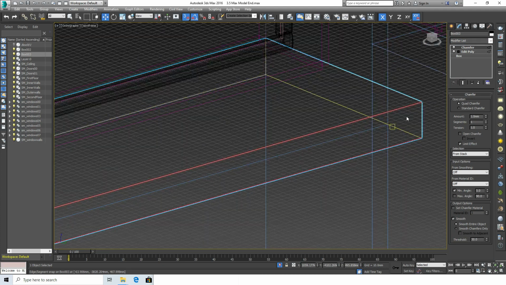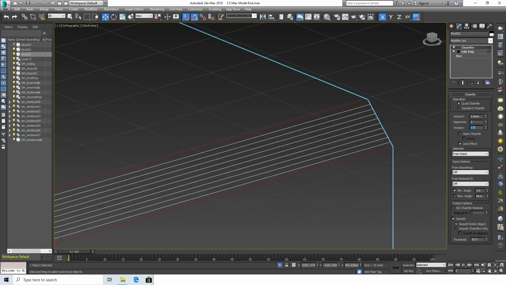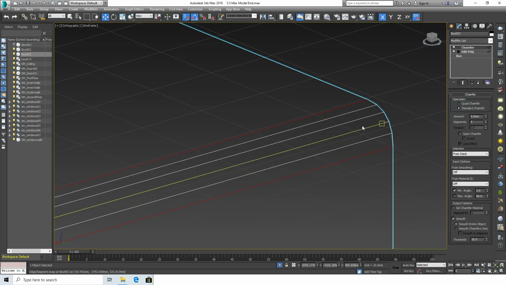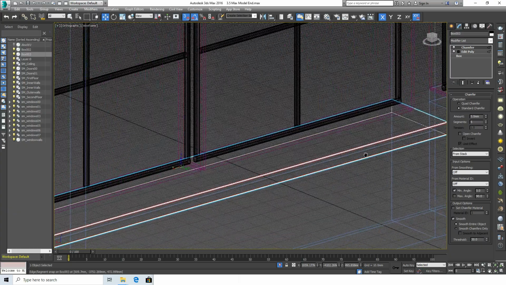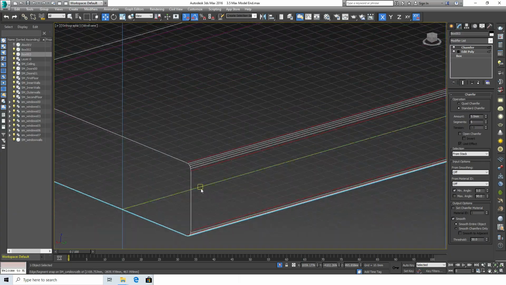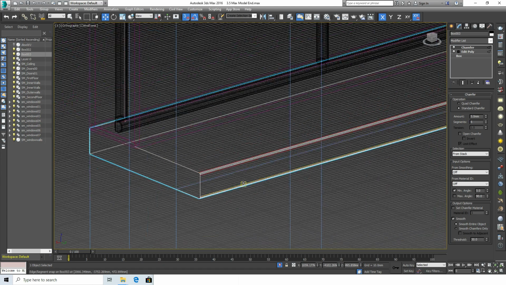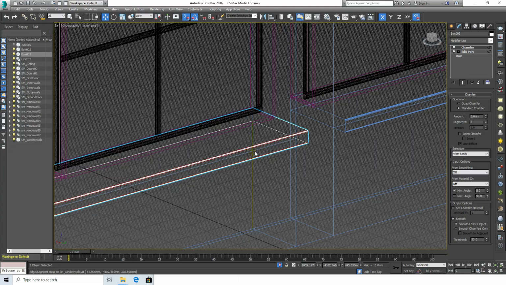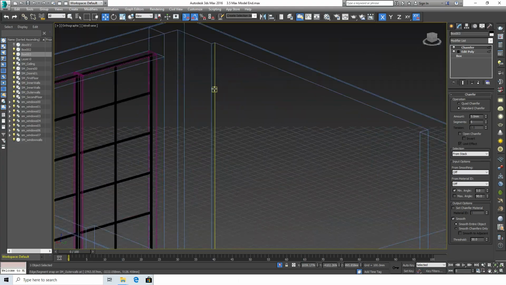As you can see, once I added the chamfer modifier, it's kind of like adding polygons into it. So maybe I just change it to 5 mm with 5 segments and standard chamfer. As you can see right now, this is a slightly curved bay window, so it doesn't look so boring. So that's chamfering. You can also do the same for the rest of the walls, some of the corners here.